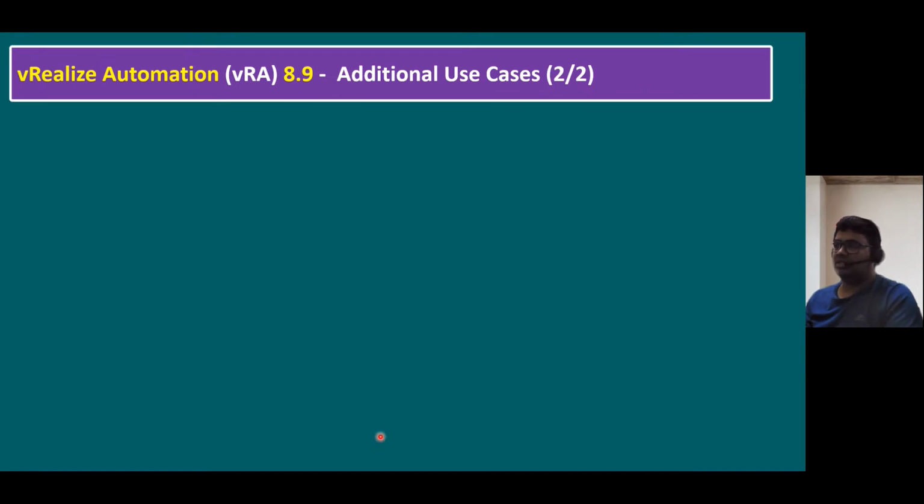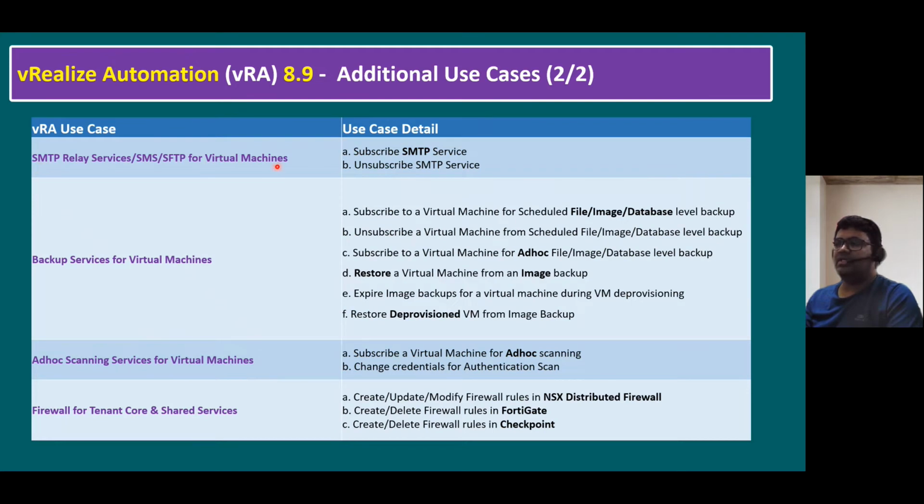Okay, and there are some more additional use cases like shared services. This shared services means SMTP, simple mail transfer protocol. Normally in our organization we need to get the alert emails from the monitoring tool. But how we are getting alert emails is, in the backend, we have SMTP relay services. That means we are using some third party SMTP services. And SMS also, some organizations may recommend to get all the alerts as mobile messages also. That mobile messages also is like SMS only. And we also use some transactions they may perform using secure file transfer protocol, and all these also we can assign for a virtual machine.